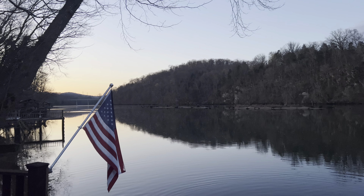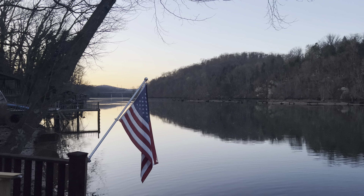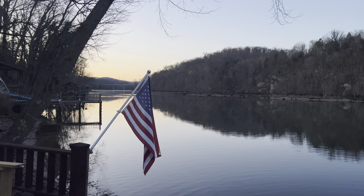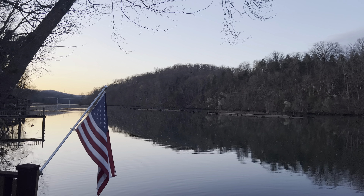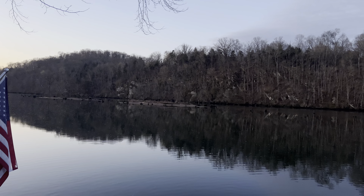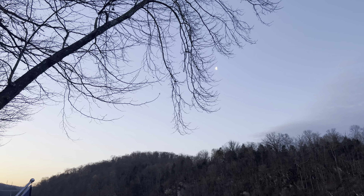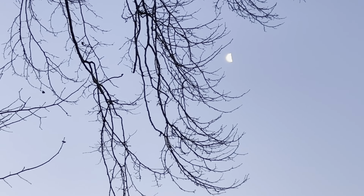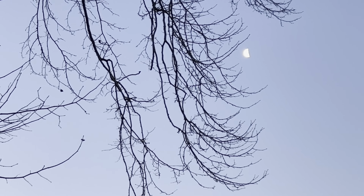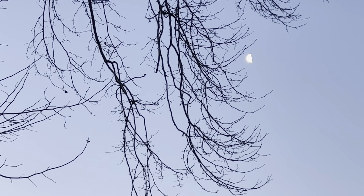So beautiful. Maybe this will be a good view from over this way. I'm trying to focus in on the colors in the sunrise a little bit on my iPhone — it's a pretty good camera, but it's still a phone camera, a 13 Pro Max. It's still hard to capture colors, and it's really hard to capture the moon. This is probably the crispest moon pic I've had with an iPhone ever. Let's zoom in there a little bit — well, it just kind of looks like a hole. It looks like a hole in a dome or something.